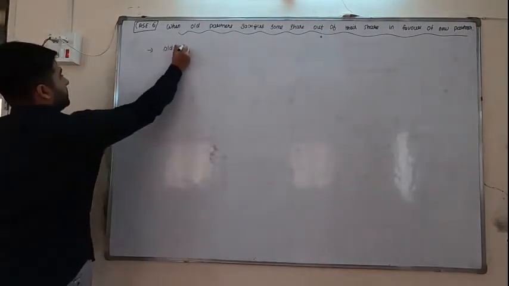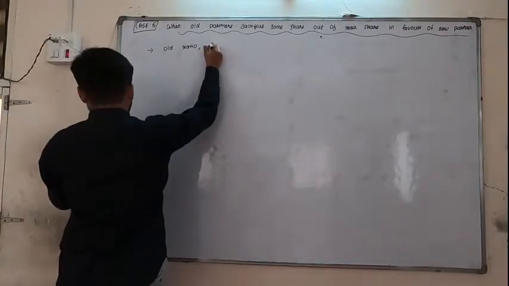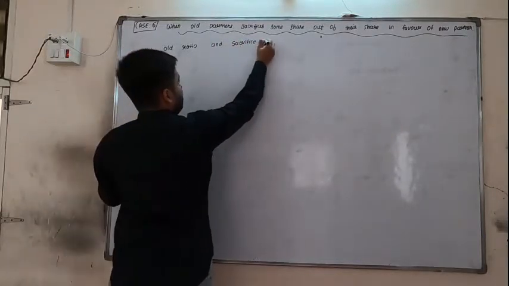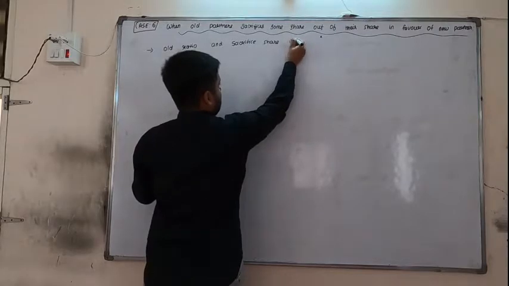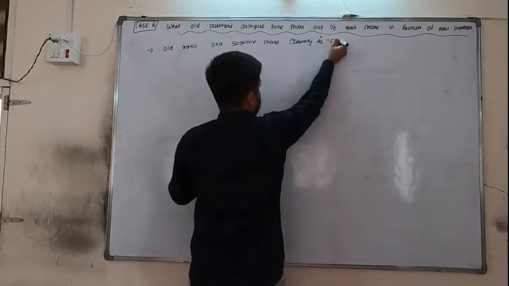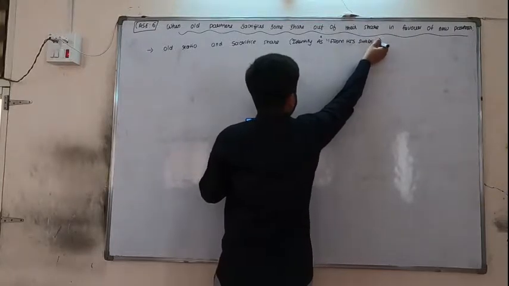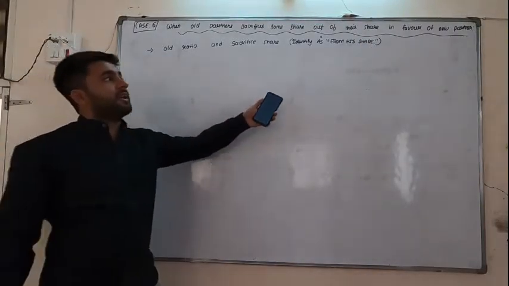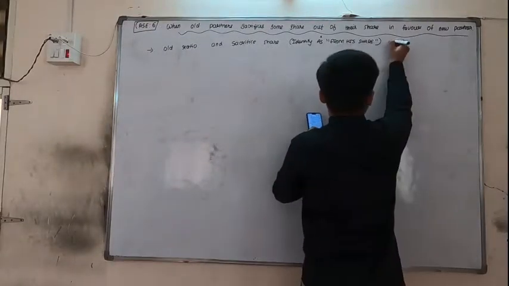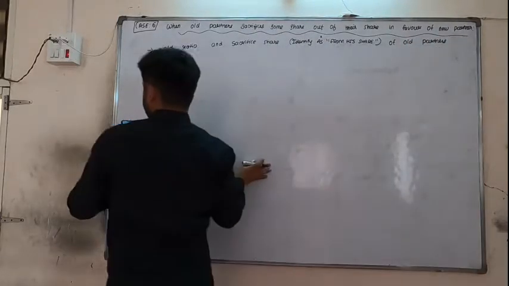We will write about it. What will be given in the sum? Old ratio and sacrifice share. Identify as from his share. See, if we need to identify the fifth case, then of his share. If we need to identify sixth or third case, then what will be from his share of all partners will be given.